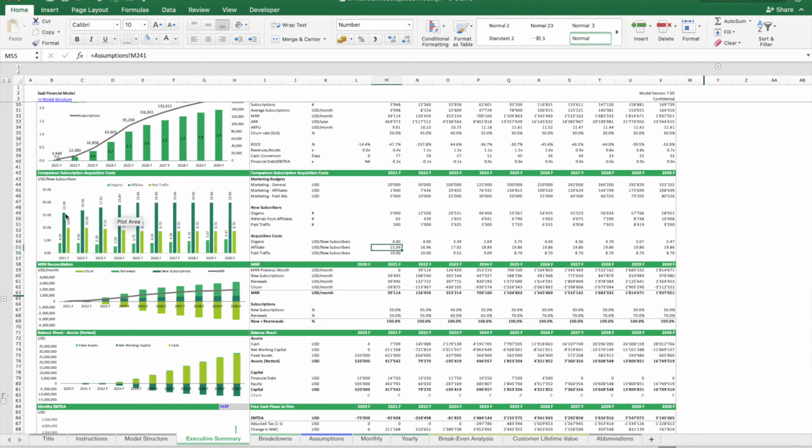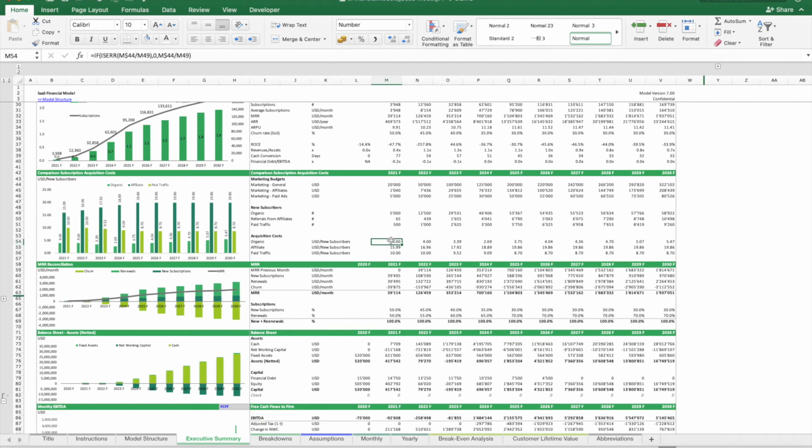Then affiliates, we also look at how much paid commissions we have to spend for affiliates, how many subscribers we can get, and we can calculate how much it costs. So surprisingly here, the affiliate program is quite expensive, but of course subject to the assumptions.